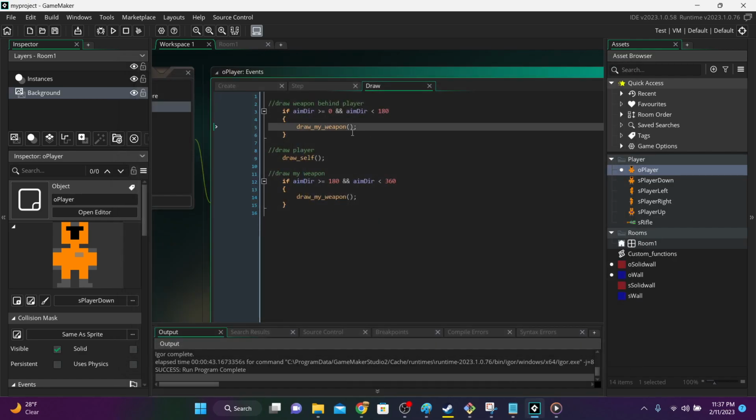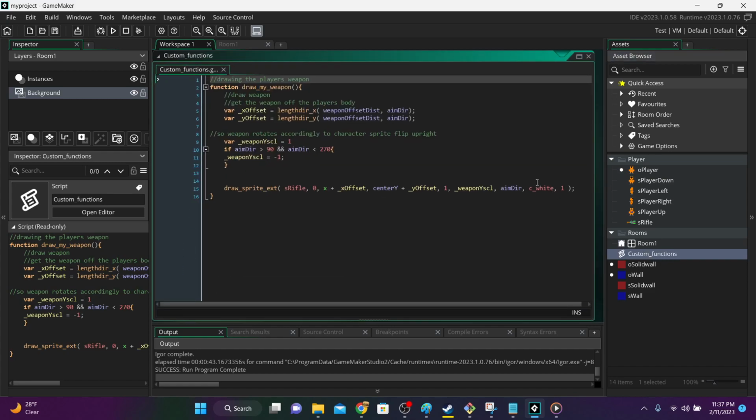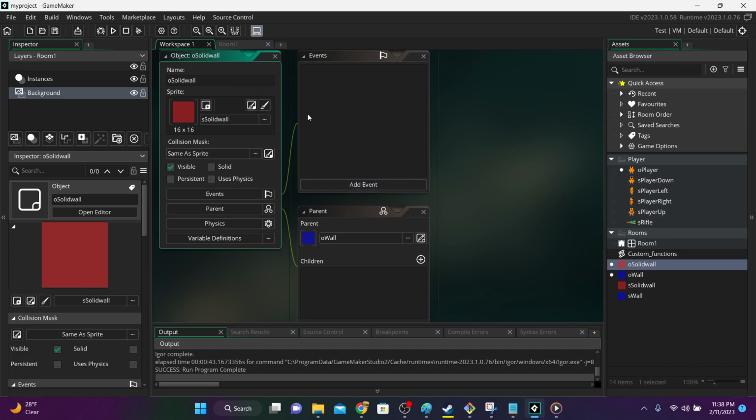And this function, draw my weapon, it's in this function right here. So this function right here, it'll draw the weapon according to the character's sprite right here. I don't want to go into too much detail. I don't want this video to be too long. And right here, solid wall.